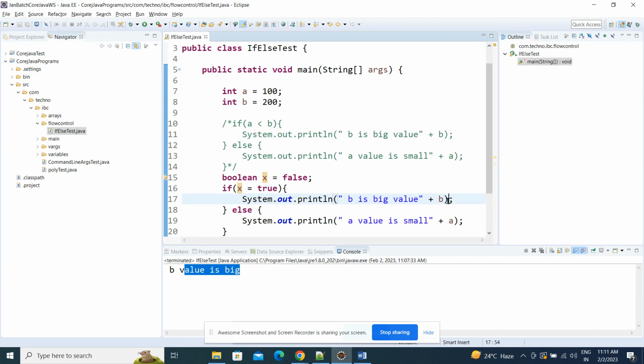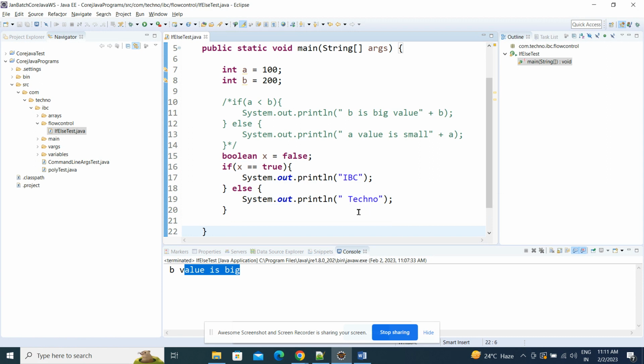Now there is another statement. If b equal to true or x equal to true, even this also, if this is false and this is true, then in that case this value will execute. Let's say we'll give some simple statement, abc simply. Now what is the value it is going to return? Which one will it print now?